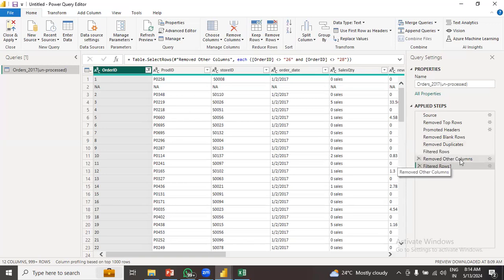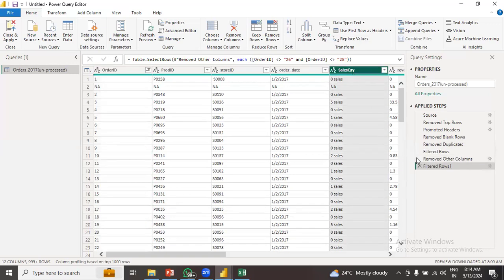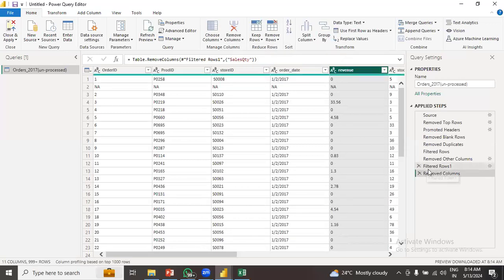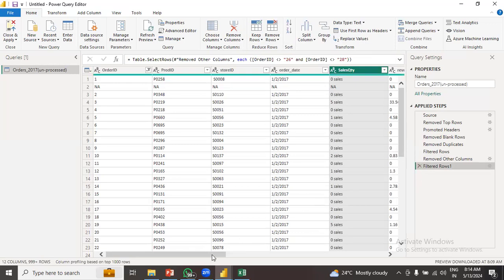Let's say if I remove some other columns now, let's say if I remove sales quantity, do you think it will be consolidated with this step? Yeah, I mean, from the last step, I don't think so. I'll show you, because if I remove this column, sales quantity, see, there's a new step. It would have been consolidated if I had done it exactly after this. If it was a consecutive step, then it will be consolidated. Consecutive similar steps will be consolidated. Hope the point is clear.